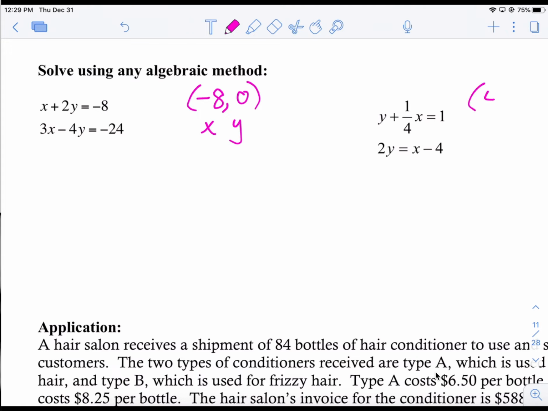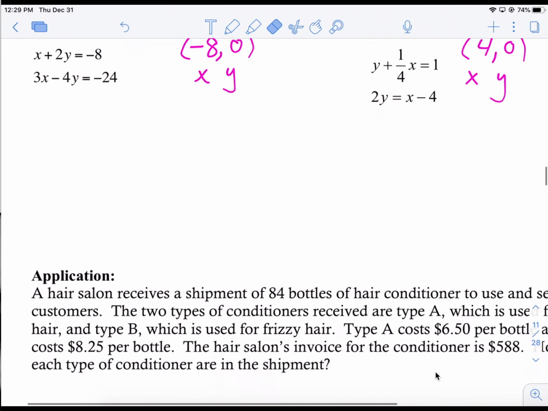Wonderful. You should end up with 4, 0, where your x is a 4 and your y is a 0. Remember, to show that your notes are completely done, you do need to have work, like show your work out on these problems to show that you worked it out, okay?